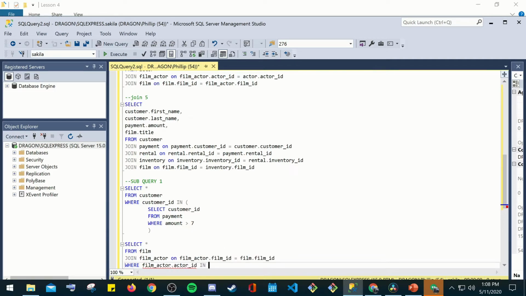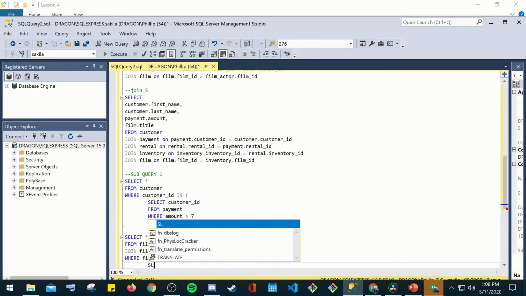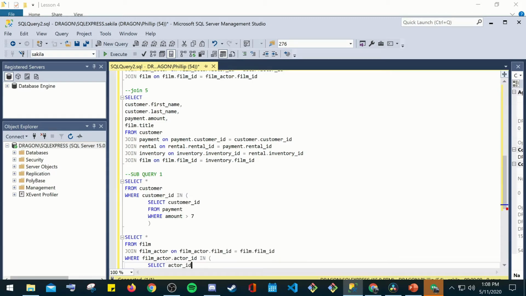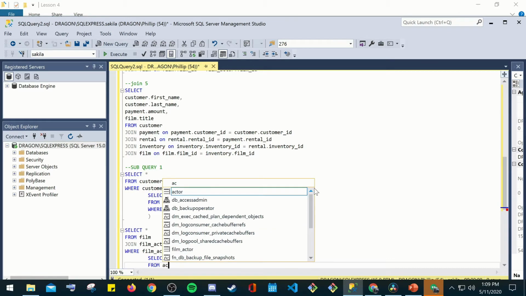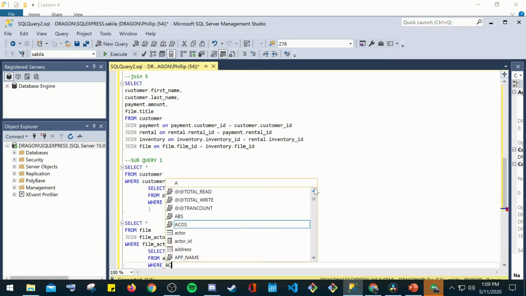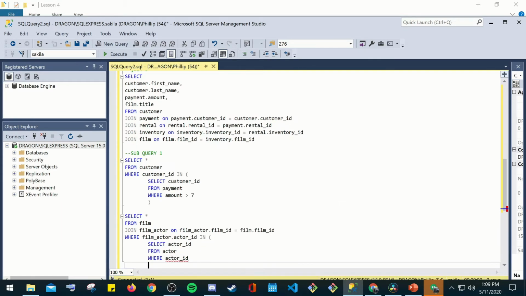Let's go and put a select actor ID from actor where actor ID is in 22, 32, 68. All right, end it off.